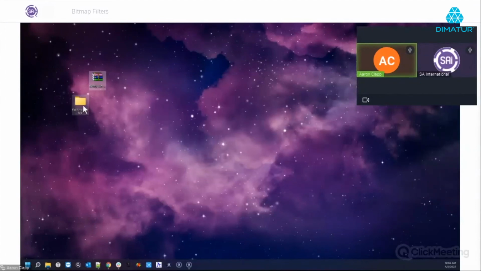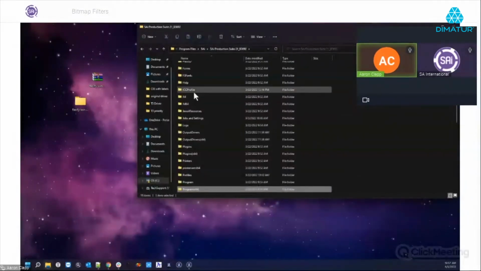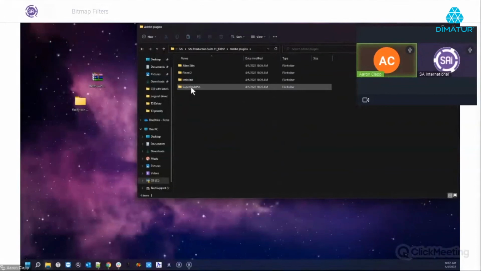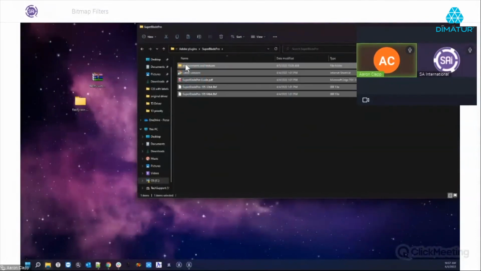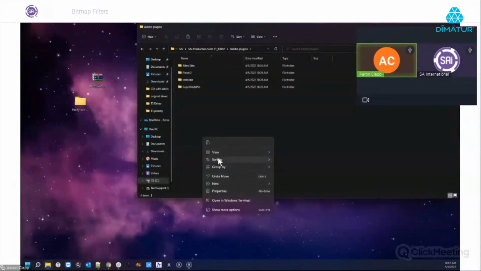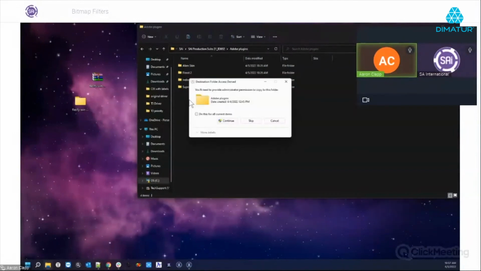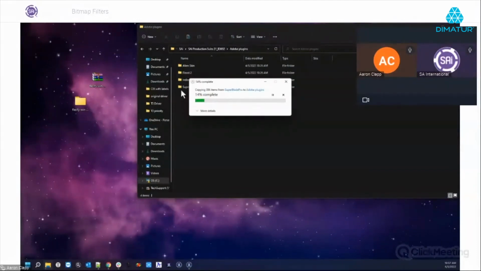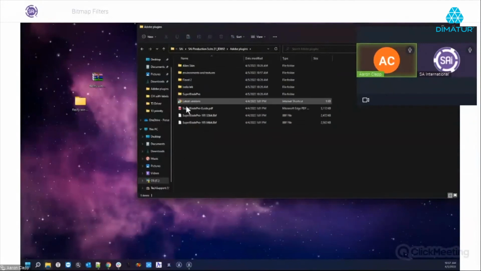Also, another thing to keep note of is that you don't want to just throw them in here loose leaf. So let's open that back up and go in here. Another example would be, I don't want to just grab all of these and then dump them in the folder like this. If you have a bunch of plugins that are just piled in here, that probably won't work either.